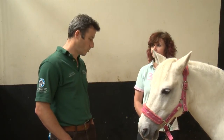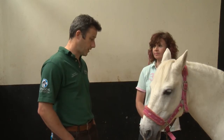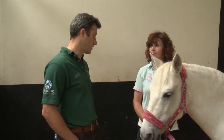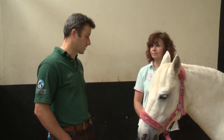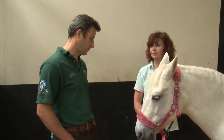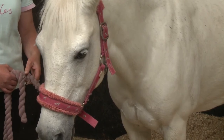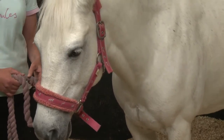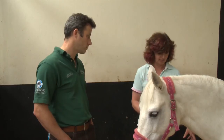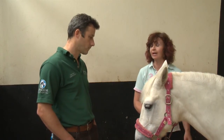And obviously that will start to address those changes that we've got there in the feet, in addition to obviously the medication that she's on for her Cushing's disease, which is likely the underlying cause of all this and certainly making a big contribution towards the development of the laminitis. So if we've dealt with the cause and if we can deal with those secondary changes, then hopefully she's right on track. She's definitely brighter in herself than she was before she was on the medication, and she's definitely moving better now since Richard shod her. So she looks happier all round, which is brilliant.